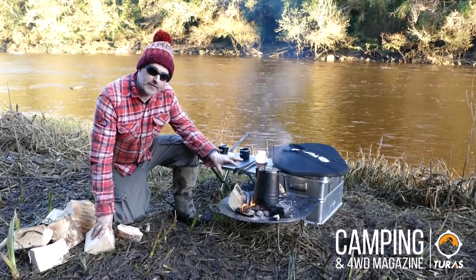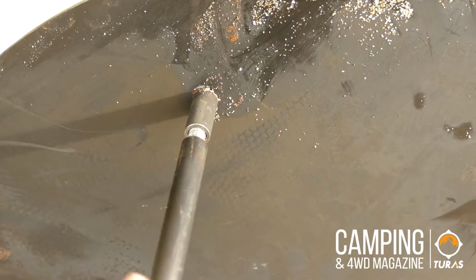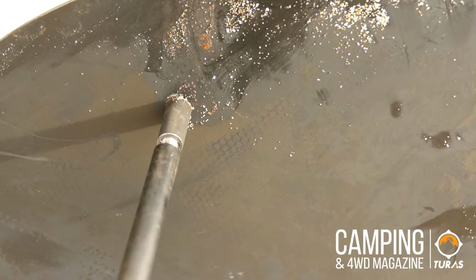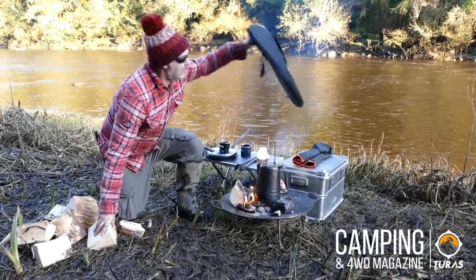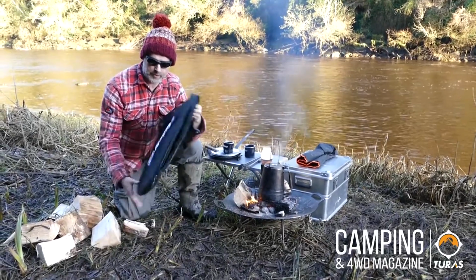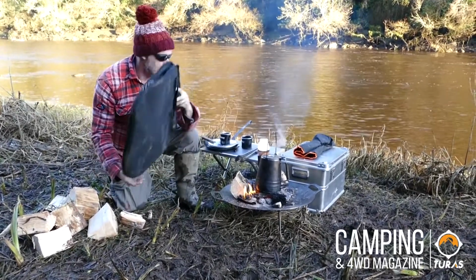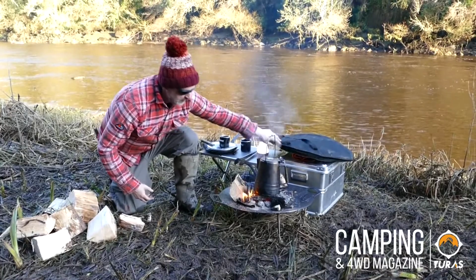You don't have to have it on the grass, which is really good. You don't need a trace. Comes with 3 little legs that screw into the bottom here, and they're all flat packs. Comes with a bag like this, and just really handy for throwing. Doesn't take up too much space in the back of your vehicle, and we've got a small little boat with us. Threw that in the boat, and it's really good.